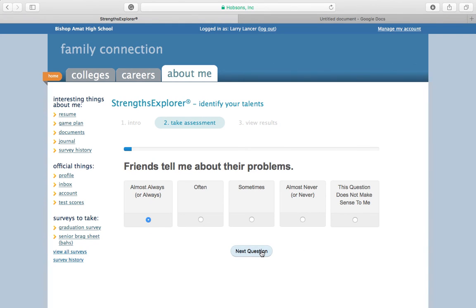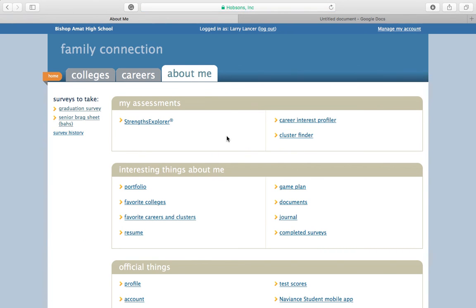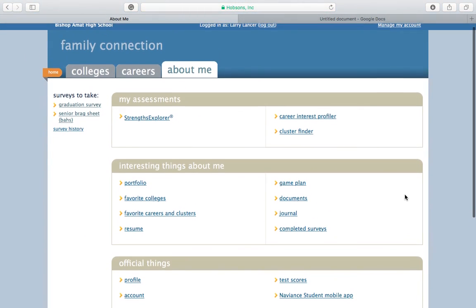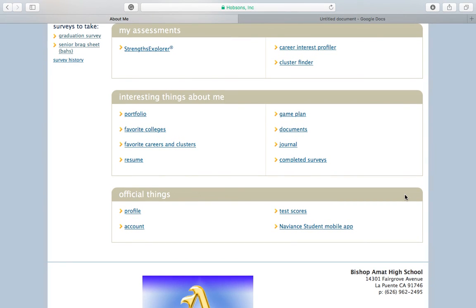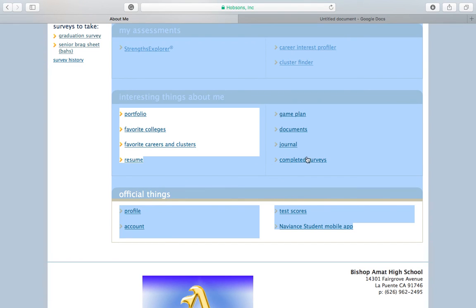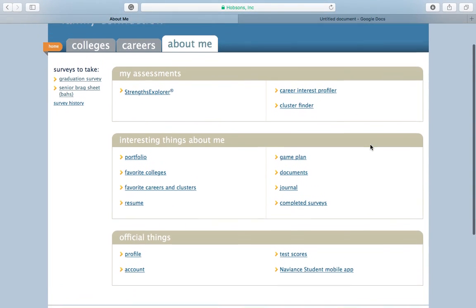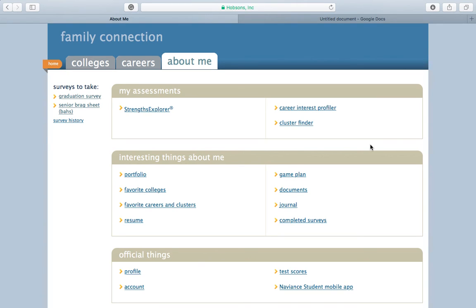Almost always. And so you would continue to take this quiz, and the blue bar right here tells you about your progress. Once you get to the end, it's going to give you basically a report or readout where you can learn more about what you selected and what type of person you are. All of this builds towards understanding what sort of careers you should be looking for. As you go along through high school, we're going to have you access different things within this system, but for now I'm just giving you a quick overview.